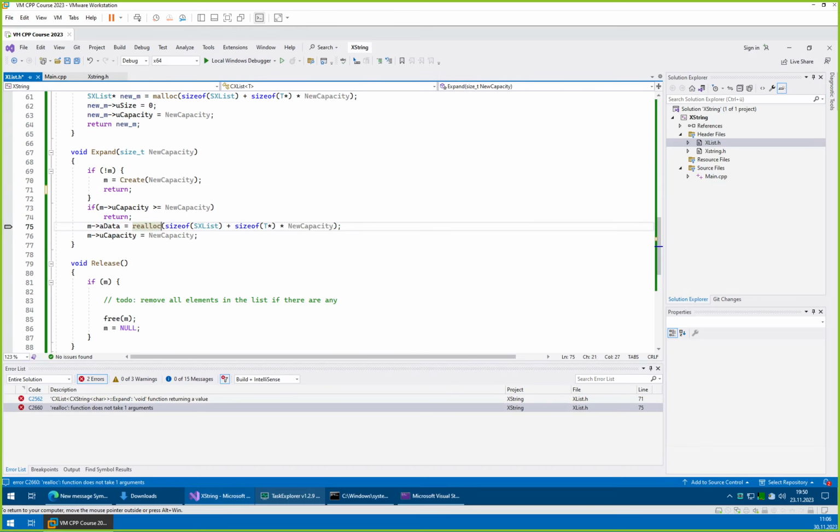Right, and for realloc we need to specify the old memory block. I forgot about that. So as you see, it takes the old memory area, then the new size, and then it will give you a new pointer to a memory block which contains the data from the old memory block, but is bigger at the size that we have specified.